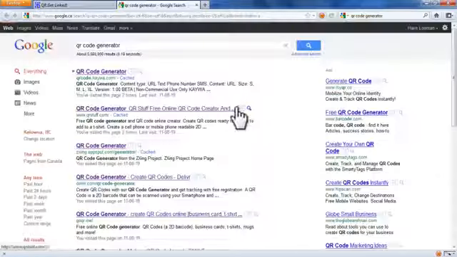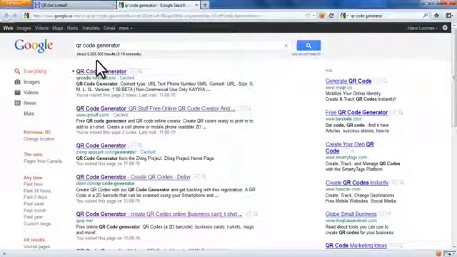Can I interrupt you there for a minute? Sure. What is so good about your QR code compared to all the other QR codes that are on the internet right now that's free? One of the best options about the system here is that it's super small. One of the QR codes that you would generate with the QR code generators that are out there, let me show you this. Let's just Google QR code generator. Well, you see there's about 5 million or so hits on Google, so it's a hot topic.